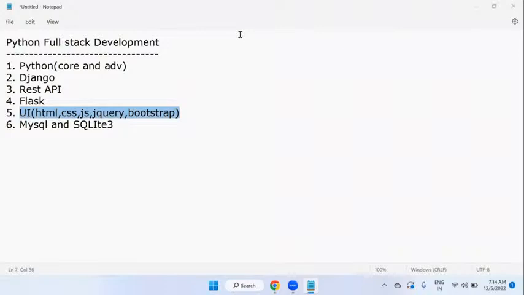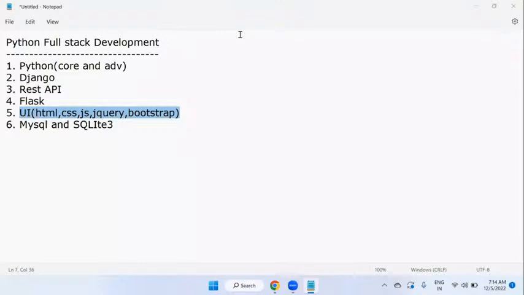For working persons in Python, if you already know Python functions and Python object-oriented programming principles, then Django is useful, compulsory, and along with REST API also. Most of them teach Django but skip the REST API, but without REST API we can't imagine that Django is fulfilled.